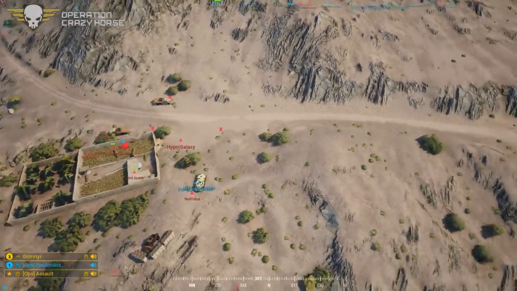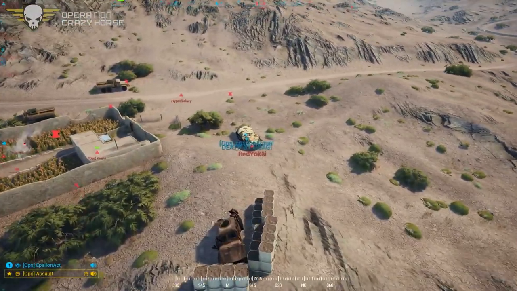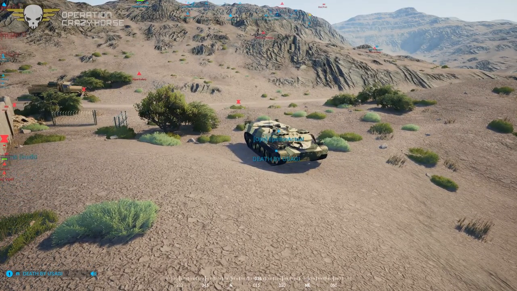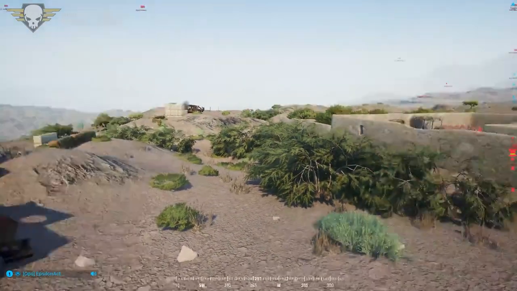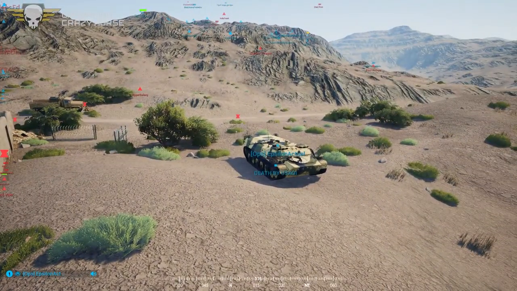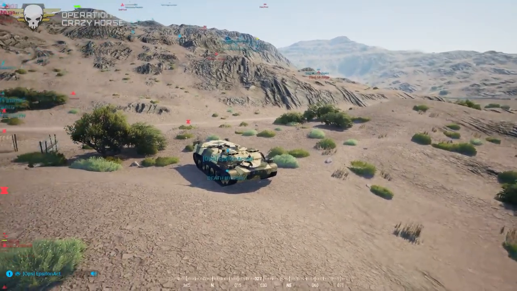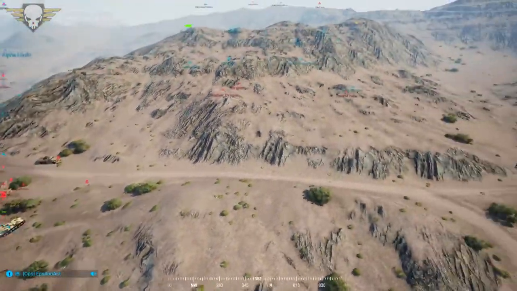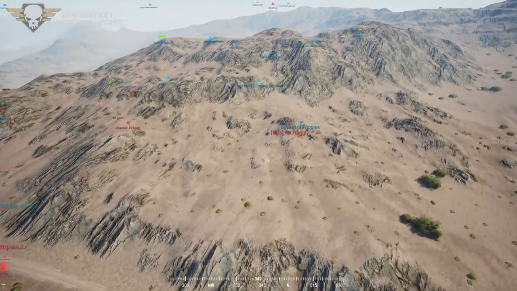Hey, King, is your infantry about ready to move south? Yeah, I'm almost tempted to hop out and see if I can clear it. No, we're gonna need to move here. I'm almost out of ammo. Not even gonna question why there is an MTLB sitting right next to the FOB. But okay.